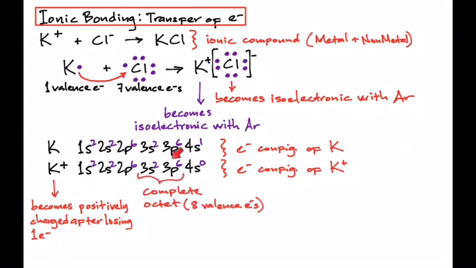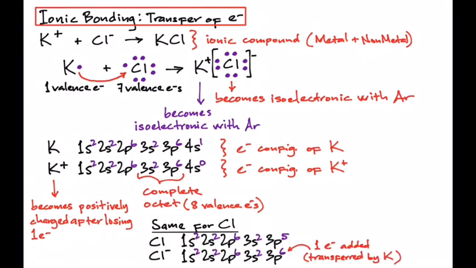So as you can see here, this potassium ion now has a complete octet. The outermost shell, the highest s and p sublevels, are completely filled. So you have 3s2 and 3p6. And the same goes for the chloride ion. If you write out the electron configuration for the chlorine atom, it looks something like this. As you can see, the highest s and p sublevels are incomplete. So we have a 3s2 and a 3p5. And by adding a single electron to the 3p sublevel, it becomes completely filled. So now we have a chloride ion here with 8 valence electrons.